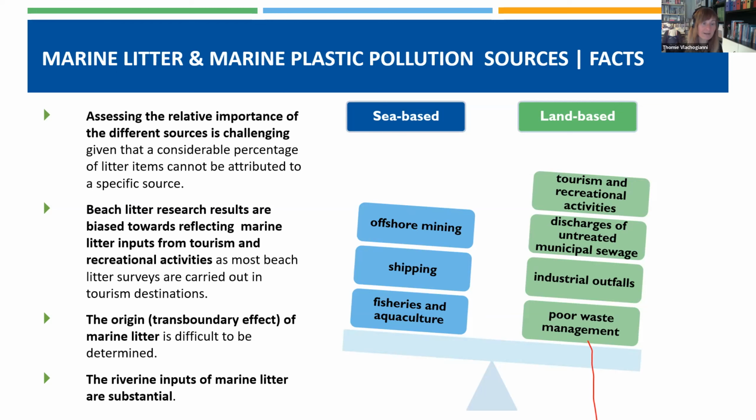So let's say 90% of the litter items originate from the country itself, and then maybe a small percentage comes from another country, of course, excluding countries that are very close or areas that are on the border. This is a specific case. But also documenting this transboundary effect is very difficult because we live in a world of free merchandise. So imagine even the barcode of a product that could indicate that this product, for example, has been produced in Greece, all right?